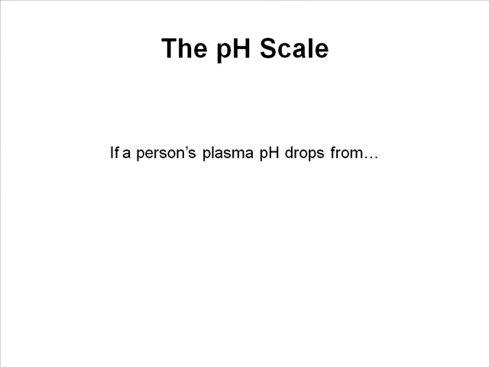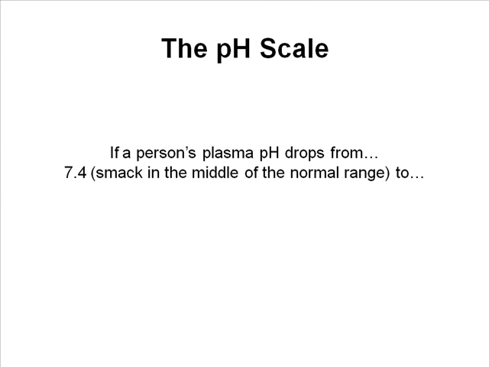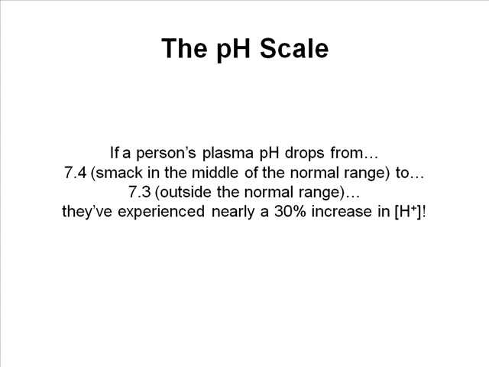Consider some numbers. If a person's plasma pH, their blood pH, drops from 7.4, which is smack in the middle of what we would call the normal range for blood pH, to a pH of 7.3, which is outside the normal range of blood plasma pH, you've experienced in there a 30% increase in hydrogen ion concentration. On top of that, while a pH of 7.3 might be to an absolute pH scale slightly basic to neutral, if we're talking about human blood, 7.3 is neither basic nor neutral. It's lethally acidic.